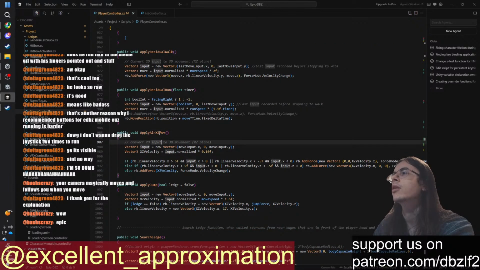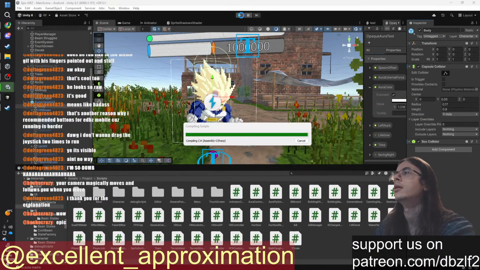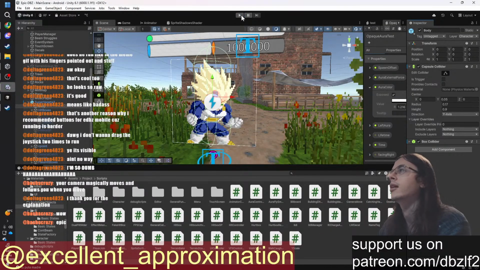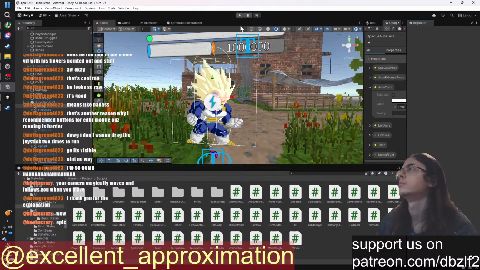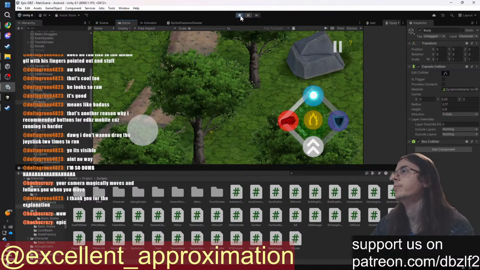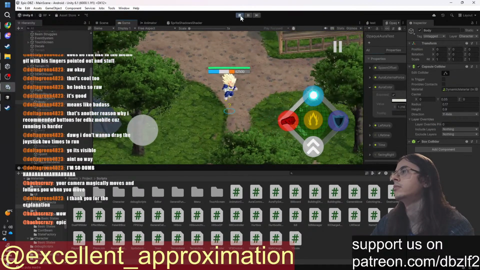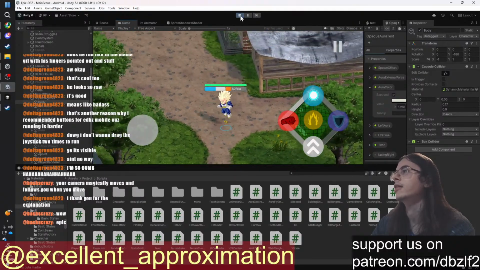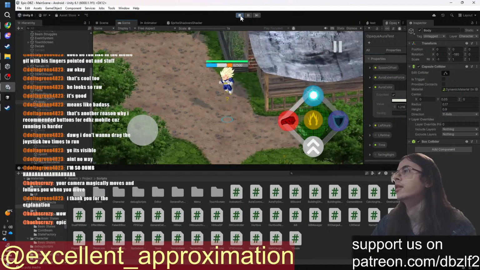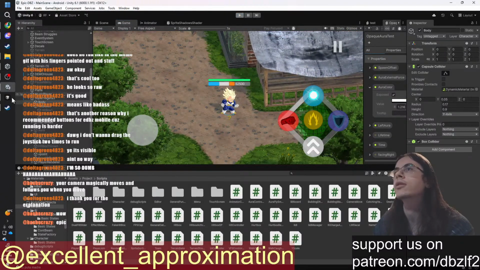And apply air movement. So this is when you jump, I actually allow you to move horizontally, but you move slower. And I did that so that the parkour is easier. You know, when you jump, notice I jump straight up, but I end up moving in the air. So that's what this function does.